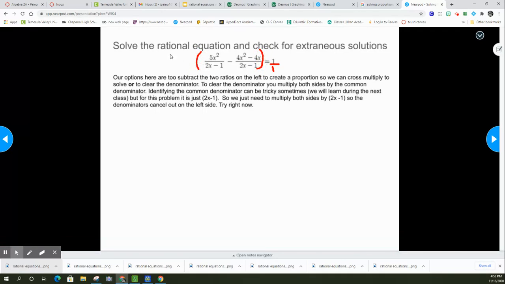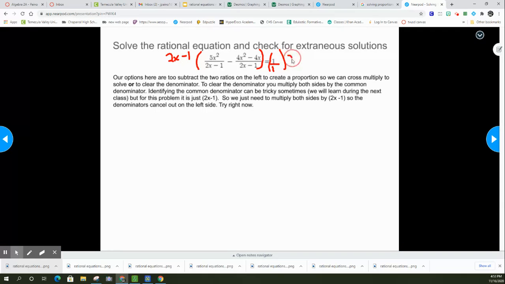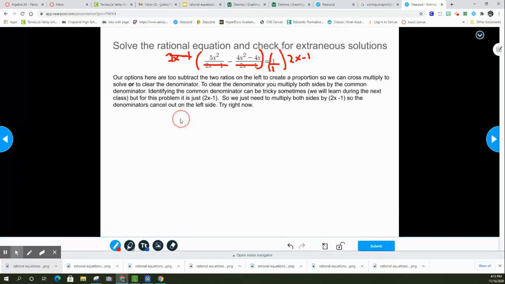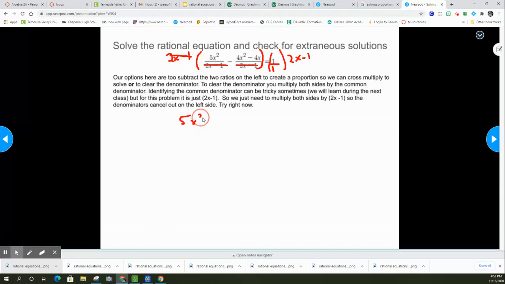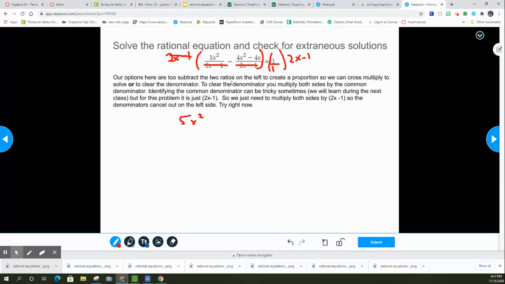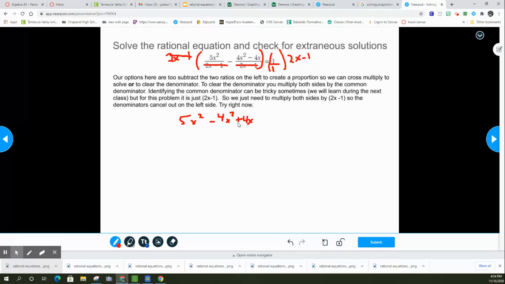So again, like I did earlier, I'll show the work. If I multiply the left side by 2x minus 1, I'm going to multiply the right side by 2x minus 1. So again, here, it cancels out. But it doesn't cancel out on the right side. I actually have to multiply together. And again here, don't forget about distributing that negative. So it's negative 4x squared plus 4x. Very common mistake not to have that positive. I've got to make sure it's positive because negative times a negative.